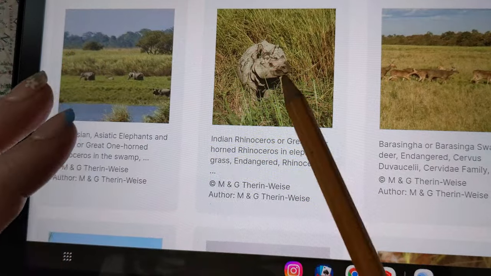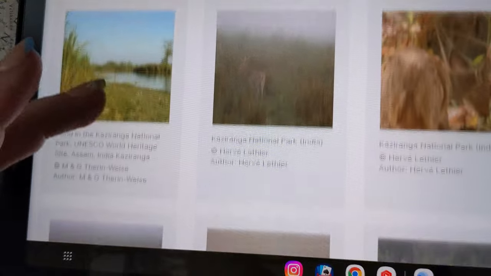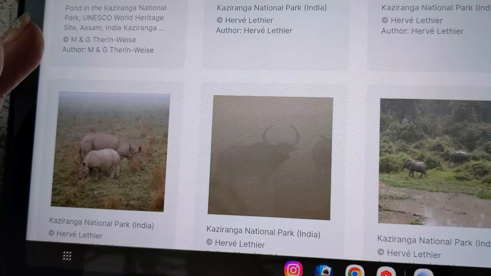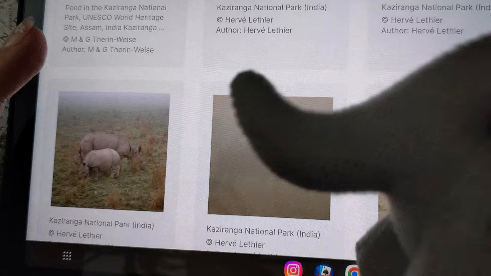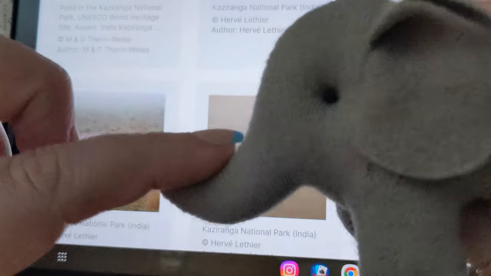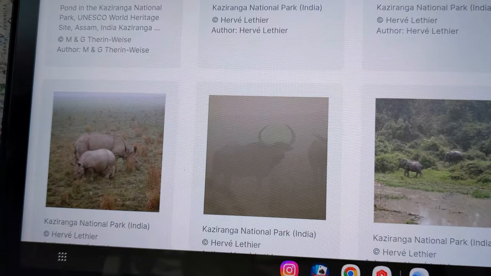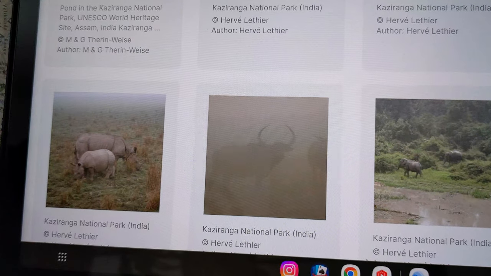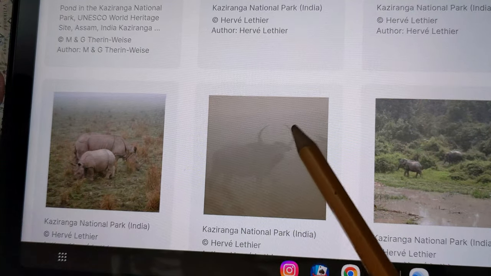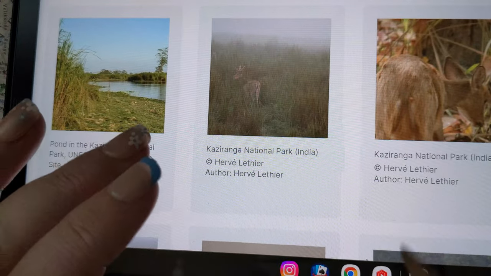When we go to Google Earth, you'll see more rhinos. And there's elephants. And of course, on my channel, when we have elephants, we have Topple, the ASMR elephant, with his amazing ASMR ears. But I'm actually going to save Topple for the very end of the video. Topple will close out the video for us, so we're looking at the tablet. So stay tuned for Topple. More rhinos down here. Here's a cool water buffalo in the mist. And lots of plants as well.